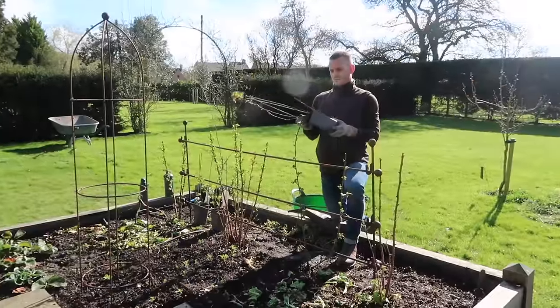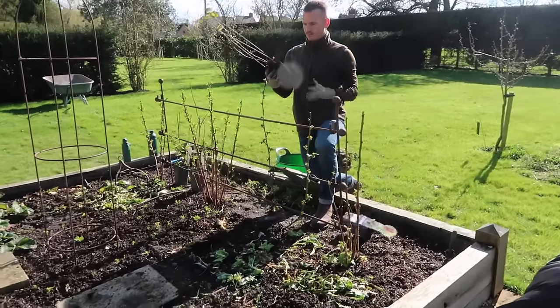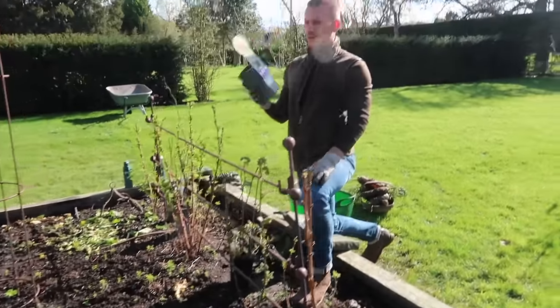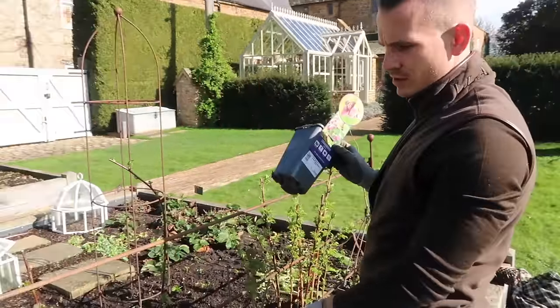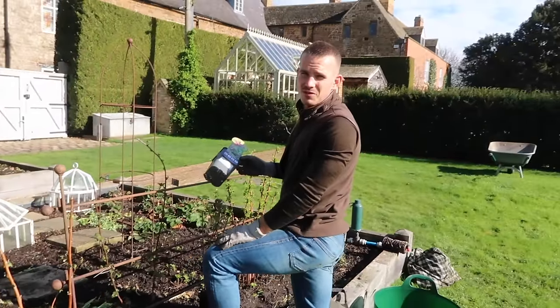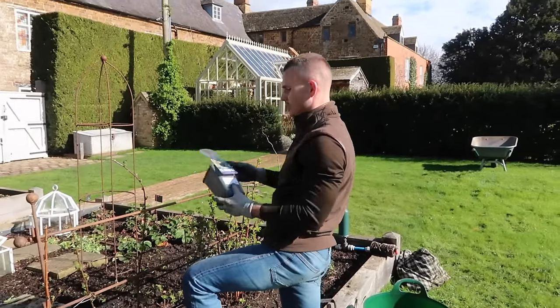I'm a bit out of breath from some intense chopping and dropping. And what are you doing over in this bed one? We are planting a few more raspberries, although actually this is Loganberry, which I think we've already got. I don't know if we have this exact variety. What's a bit annoying is we planted three lots of raspberries last year. They did really well, but we didn't really write down what the variety was. Why not? So we're going to have to figure it out this year. Yeah. At least we can make a note of these three.